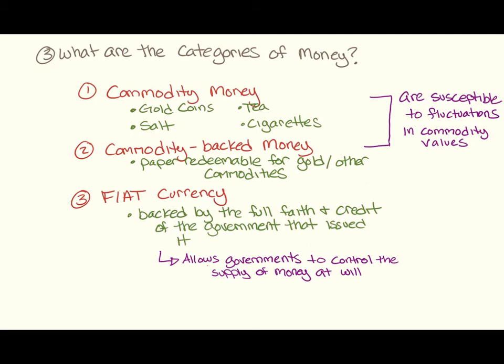And so fiat currency, you want not because the currency itself is valuable, but you want it because people are willing to accept it in exchange for goods and services. And people are willing to accept it in exchange for goods and services because the government that issued that currency has promised everyone that that currency has a value, not intrinsic value, but has value itself. And provided that everybody involved in the economy agrees to believe the government when the government says that money has value, then the government's money has value.